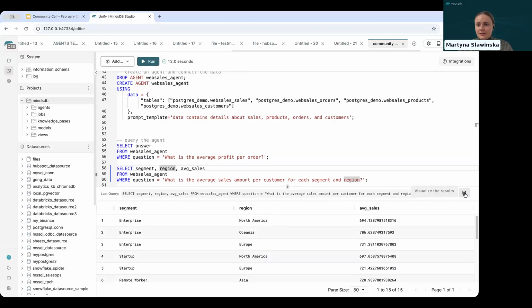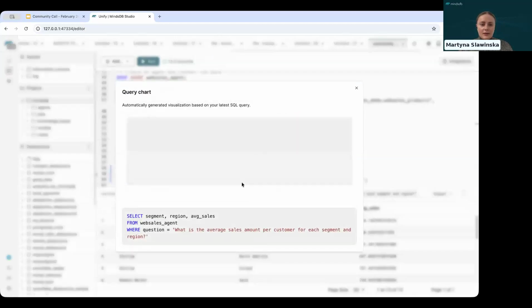That's a new feature introduced in this release as well. In the backend, it is using an LLM and a set of charting tools to come up with a chart for the results returned by this query.